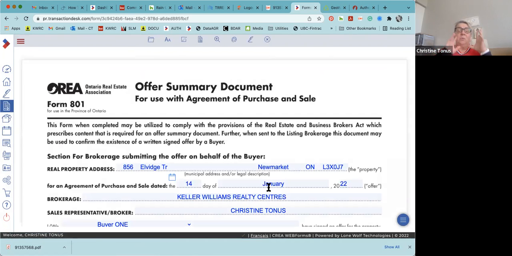Okay. So when to use this form and what it's for. Let me tell you from the listing perspective, and then I'm going to tell you from the buyer's perspective when you're working with a buyer. A few years ago, particularly in 2017, we saw the beginning of multiple offers and craziness, just madness and insanity. Since then, we've learned how to manage it, but then it wasn't so manageable.